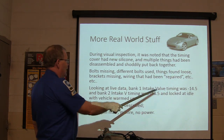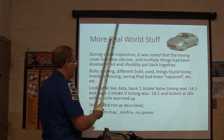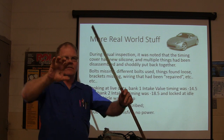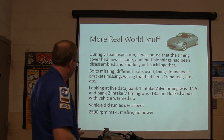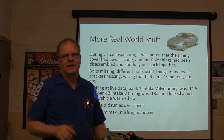Looking at live data, bank 1 intake valve timing was at minus 14.5, bank 2 intake valve timing was at minus 18.5. Locked at idle with vehicle warmed up. Now remember, this has got variable valve timing, right? Vehicle did run as described: 2,500 RPM max, misfire, no power.